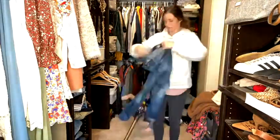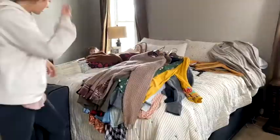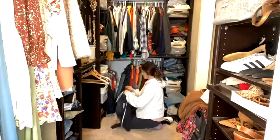I was just cleaning the space as I went, and I was changing out all the clothing on the hangers. I've been wanting to do this for a long time. It will not only make our closet look more cohesive and grown up, but it will also save me some space because of those velvet hangers.